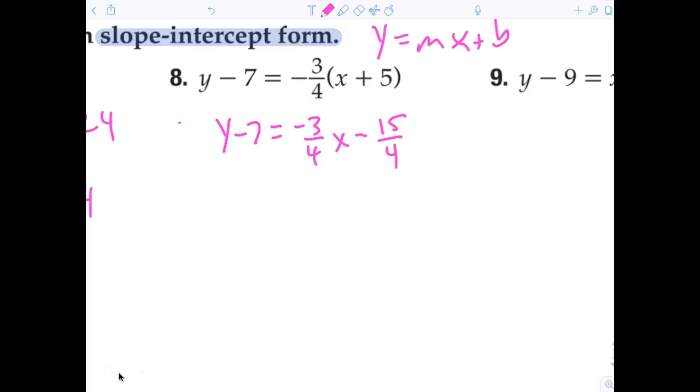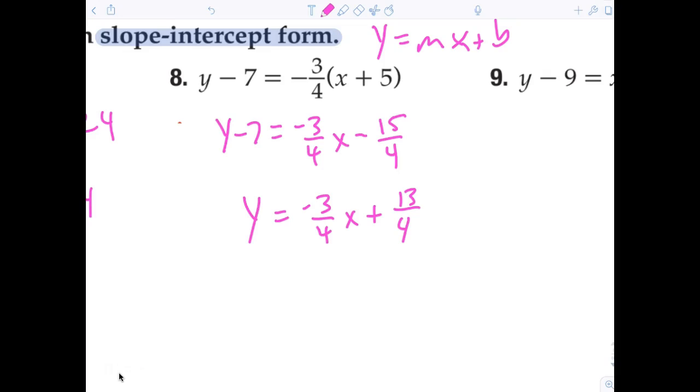All right, now I have to do what to both sides? Add 7. You have to add the 7. If I add 7, how many fourths is 7? 28. Thank you very much. Does everybody agree with me? All right, you're adding 28 fourths. If I add 28 fourths, that's going to be? Is that right? Think so? You may agree with him?